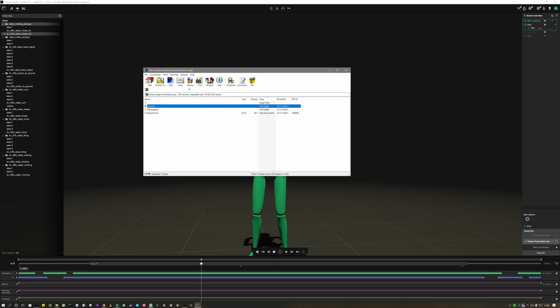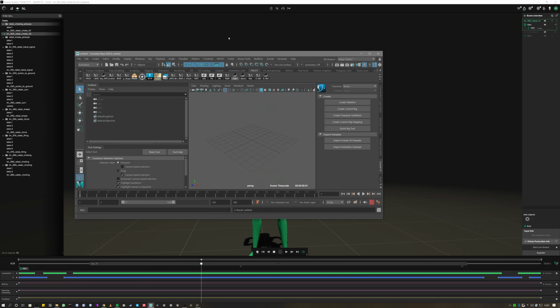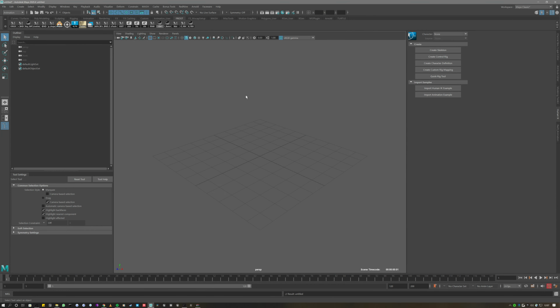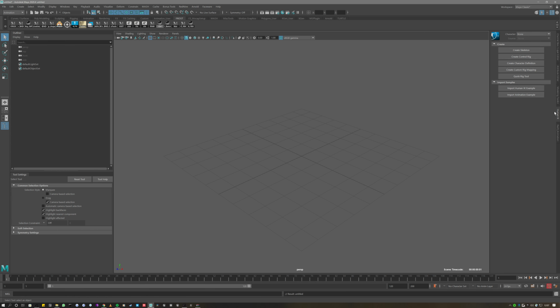Okay, so let's dive into it. I'm going to open up Maya, a nice empty Maya scene here, create a new scene, and at the moment by default I've got the HumanIK window open. Also my windows are all over the place because I've recently switched to a 4K monitor and I'm just not used to it. But we are going to make use of the HumanIK tool in Maya to retarget it. So if you don't see this, you want to go to Window, Animation Editors, HumanIK, and it will open it somewhere.